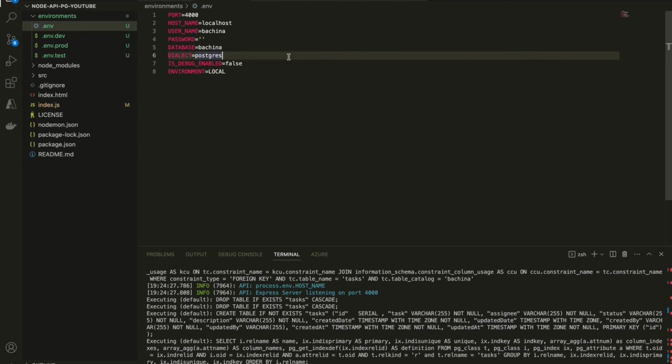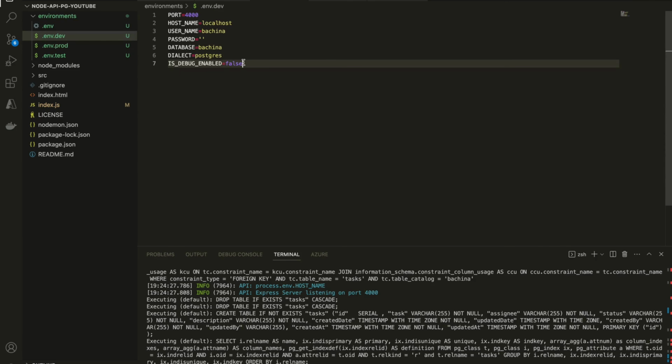For the .env file, I just put local, and for .env.dev, let's put development.